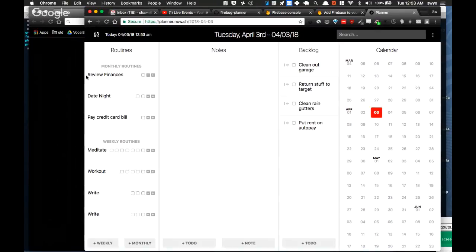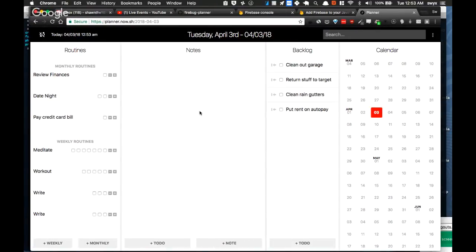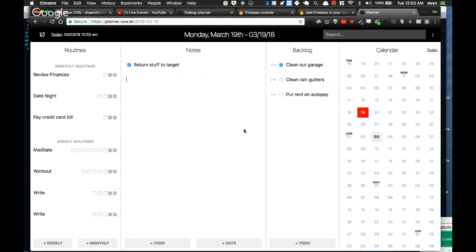Our first app is planner.now.sh, which is made by Ryan Florence. It's basically a glorified to-do app. And we won't get anywhere near that level because I'm not Ryan Florence today. But we will get started, and then you'll see in future episodes how we get closer and closer towards a real functioning app where you can be productive.